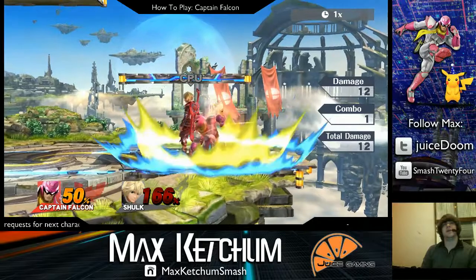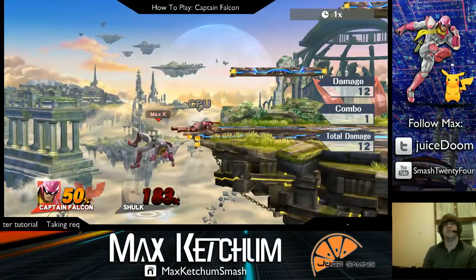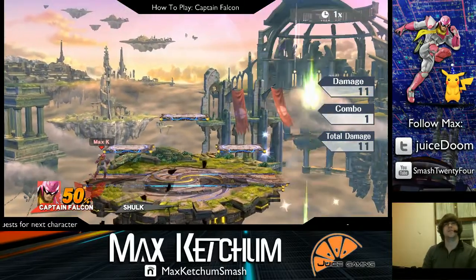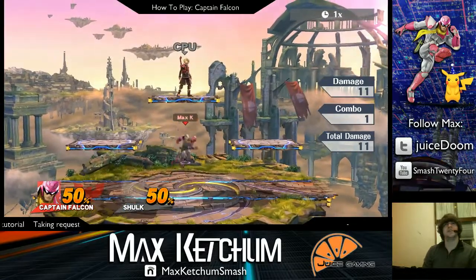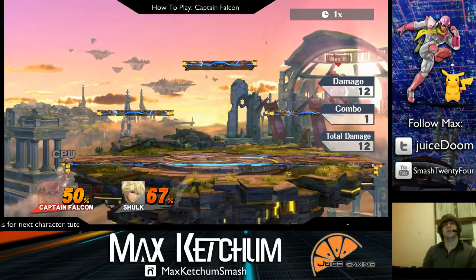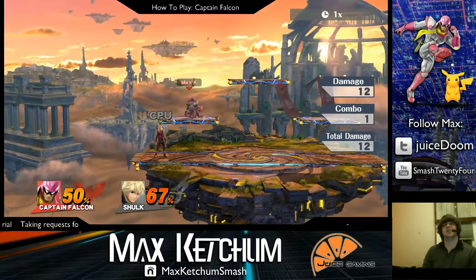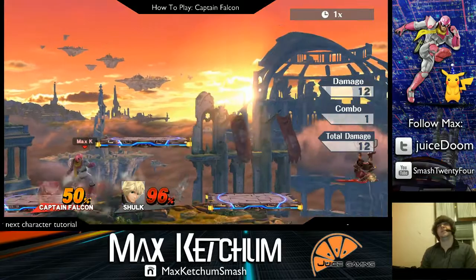Yeah, so you have up B to beat stuff like shields, shield-happy opponents, especially if they're on the platform of a stage like Battlefield. Or if I just kill him. Okay, so he's on the platform. If he decides to shield, beat that with up B. And go underneath him, I can up air, scare him a little bit, and then once I see that shield, just go for the up B. You can even use it for combos if you want. It does a lot of damage.